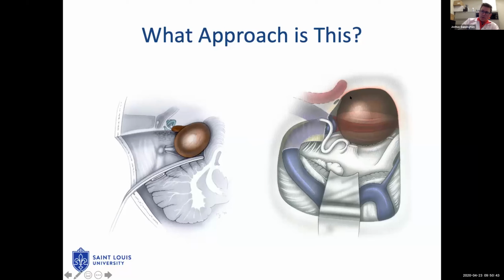This is a transotic approach. The facial nerve has been mobilized here, and then we'll notice that the cochlea is gone. This is really good for more anterior lesions. The big thing to always think about if you're working on the cochlea and drilling it out, the cochlea rests on the carotid artery, so that's not going to be very far away with that.